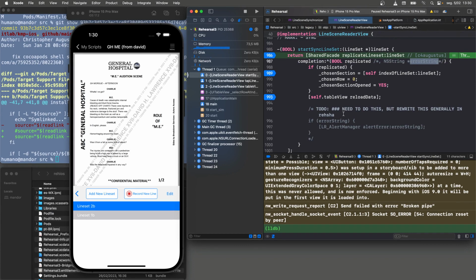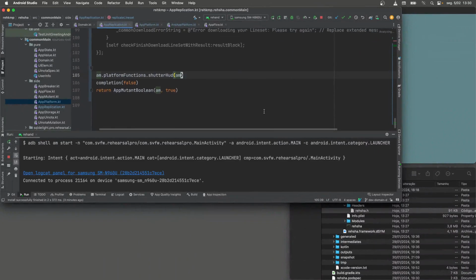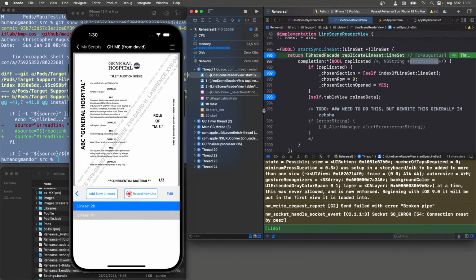Okay, actually, let's do that. Let's take care of all these to-dos, and then we can rewrite the other part. So when there was an error in replication, which is what we're going to assume over here. So right, the logic here was it passes the completion, it reloads the data, but then afterwards it's going to say alert error.